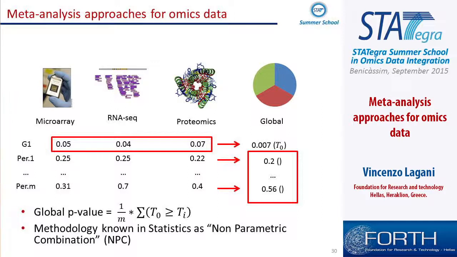So then what happens is that I have a null distribution of the combined p-values, and out of this I can calculate a p-value of the p-value in order to assess the significance of my global null hypothesis. So the cool thing about this non-parametric combination is that it matches the problem that I had at the beginning, that is essentially correlated p-values estimated from the same samples, and it also gives me a p-value in order to assess the global significance of my null hypothesis.